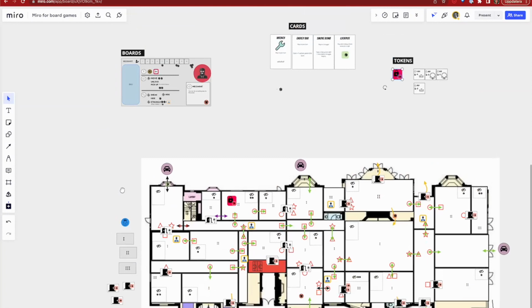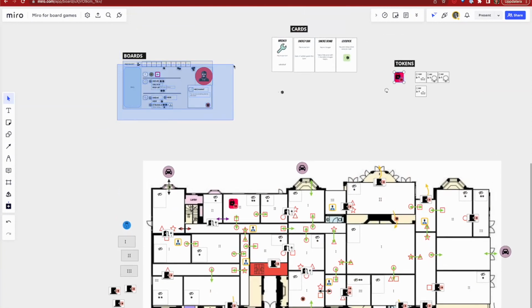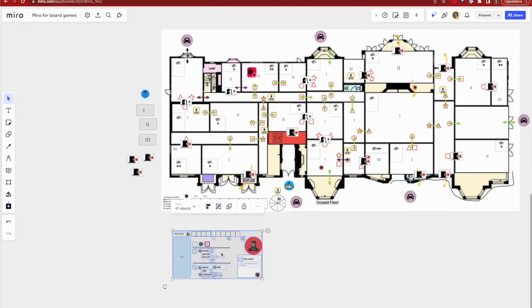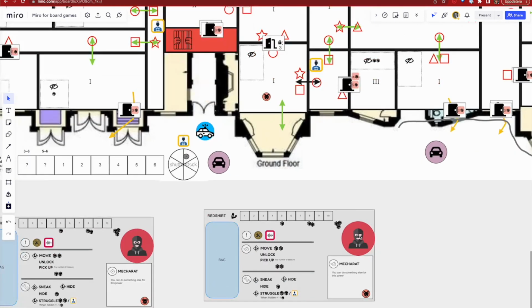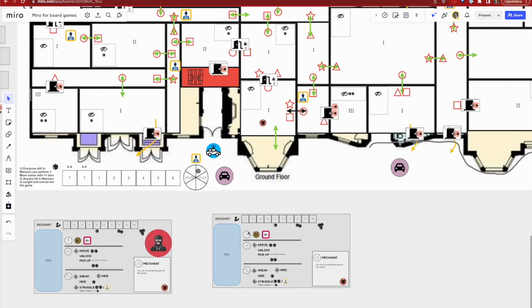So let's just say that I was happy with my changes to my player board with my new tracks and stuff. Oops, I marked too much. Let's just grab that player board and have it down here. And actually, I'm going to test out playing as two players at the same time, so I can see how things interact. So we're going to need a new thief to play with.